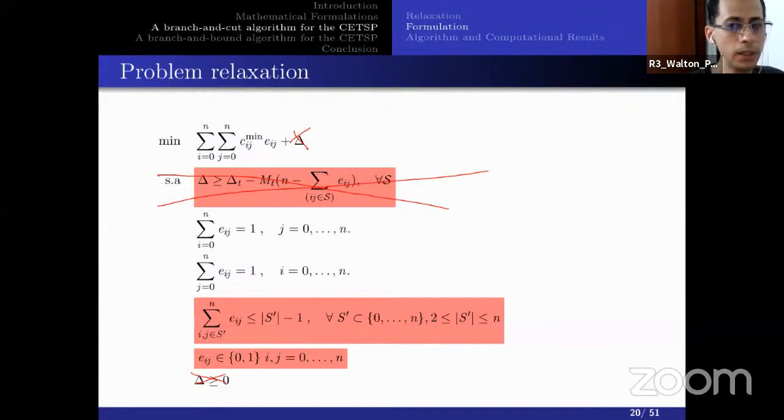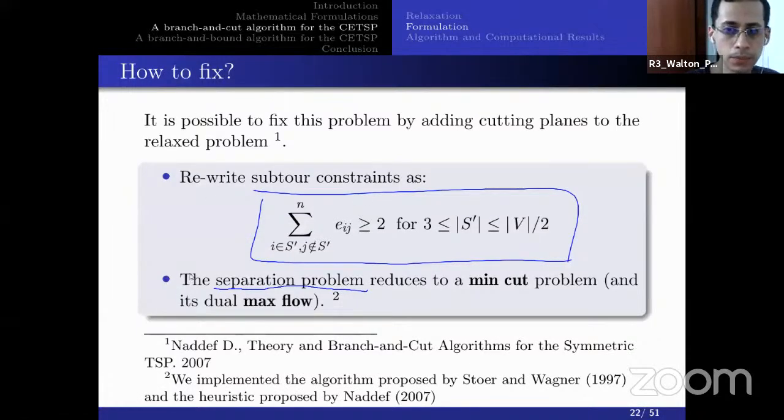So for any TSP, you can use this algorithm, and then you can, of course, think about time windows and add more constraints here. This separation procedure is going to be exactly the same. We are not going to change it. In the CETSP, you add these delta variables and delta constraints here. But for example, for the TSP with time windows, you might completely remove those and add the time windows constraints in this problem, and then you can solve it using exactly the same separation procedure.